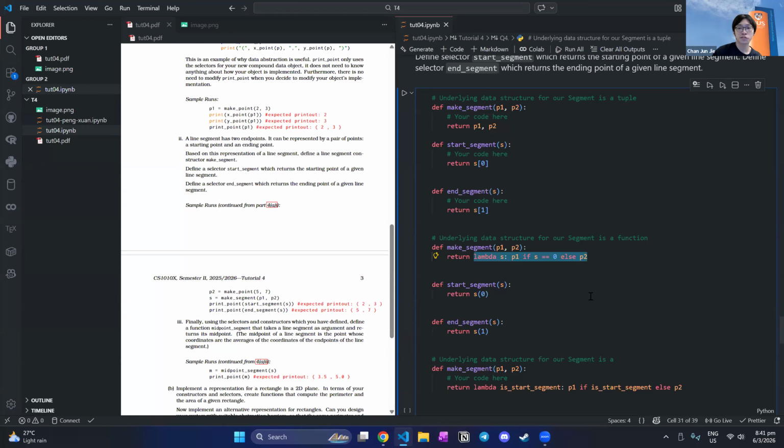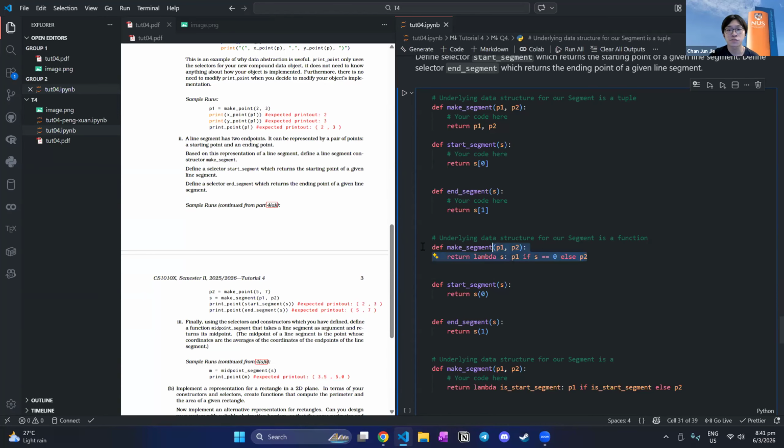Yeah, so can you explain to some people who may not understand how exactly the implementation works? So your segment is a function, right? Yes. So it's a function, and inside the function there's an if statement. So if the value passed is 0, then it'll return the start segment, which is 0.1. And if it's anything else, it'll return 0.2. Yeah. Is this the same way you implemented your point also with functions? Oh yeah, it's the same way.